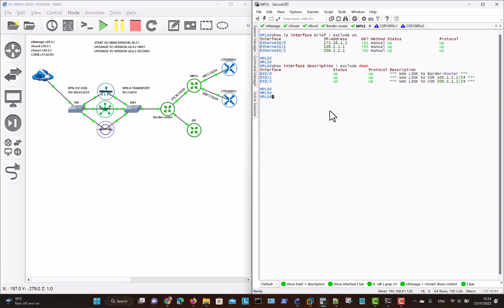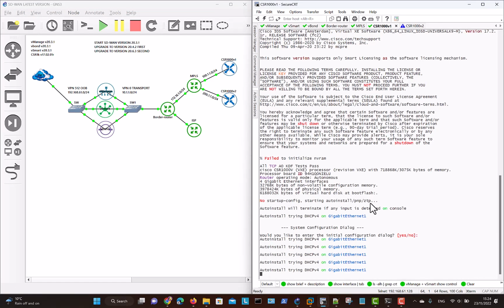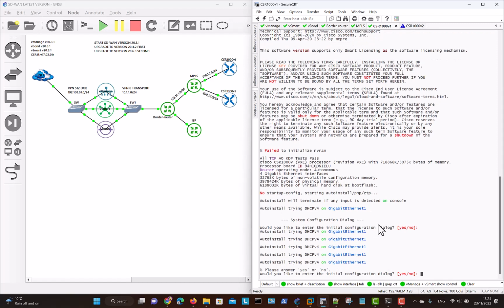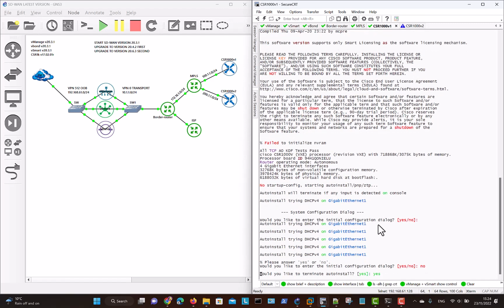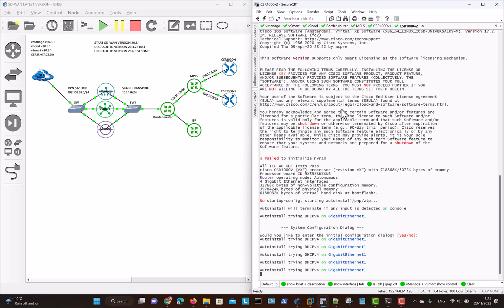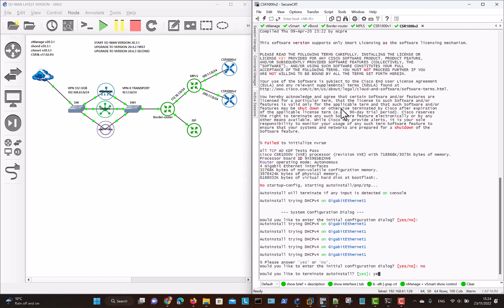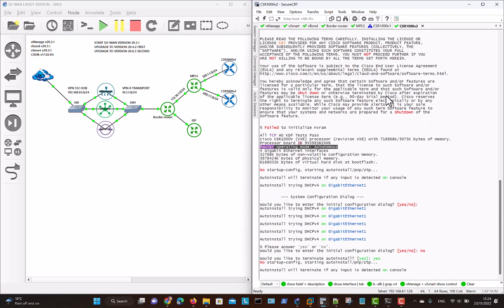Okay. CSRs are booted. So would you like no, yes, no, yes. Let's just wait to boot. As you can see, it's booting now in autonomous mode.